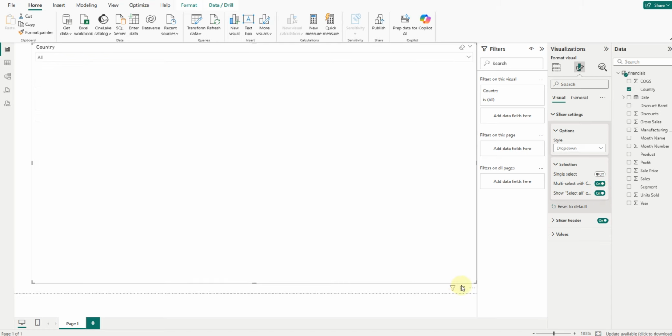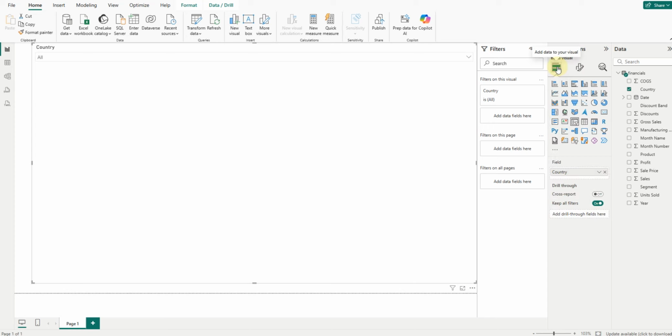Additionally, one thing I learned is if you go over here on these three buttons, this will add a search bar to the slicer. That is not default. So now you can search for different things, let's say Canada, for instance, or United States of America. You'll want to activate that for the user experience. I have no idea why that's disabled by default, but it's just 3 little bars in the bottom right that let you use the search.